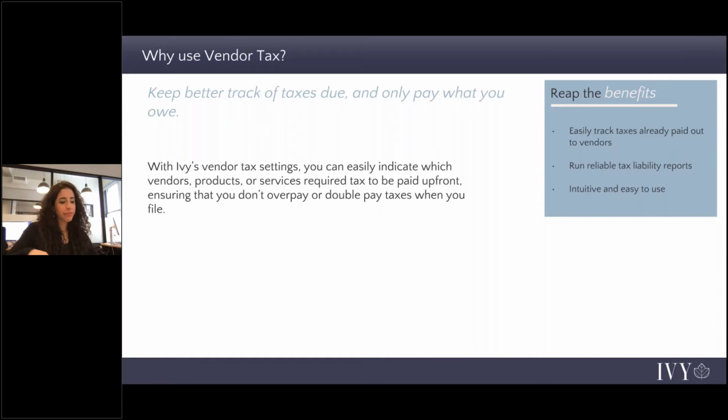So recently, at the beginning of this year, IB released a feature that has been a long time in the works called vendor tax. And vendor tax is amazing. I was so excited when this was released because the reality of today's world is that you are probably going to be buying products from retail vendors, whether that's Wayfair, Restoration Hardware, Home Goods, Accessories, West Elm, whatever it is.